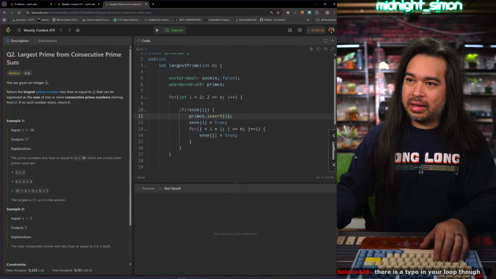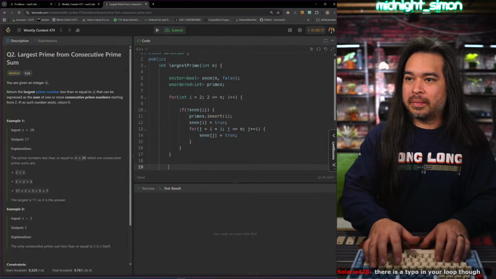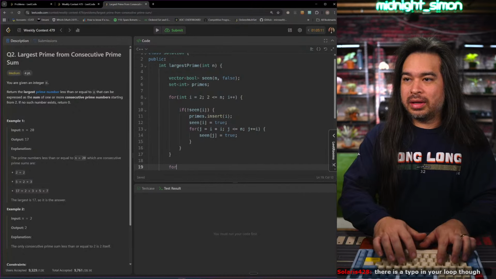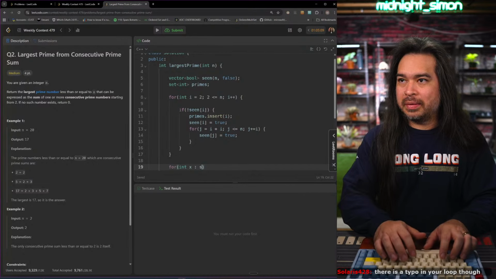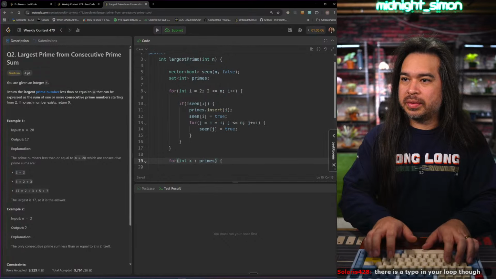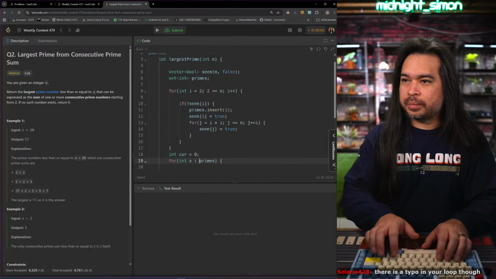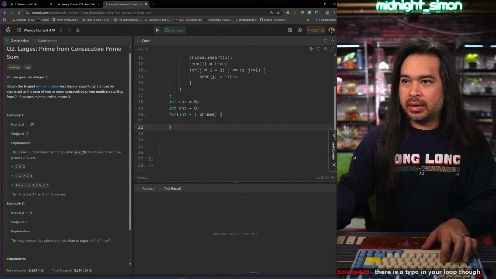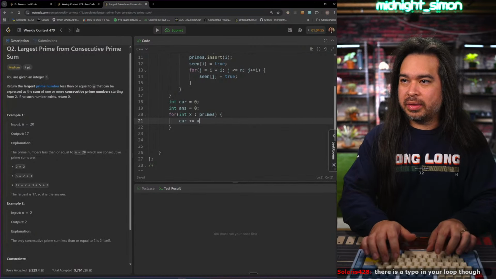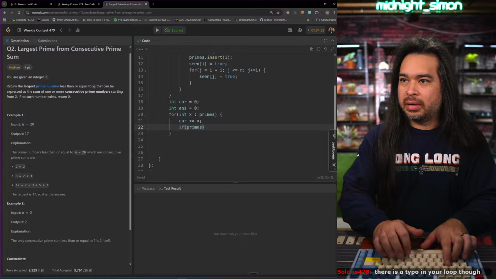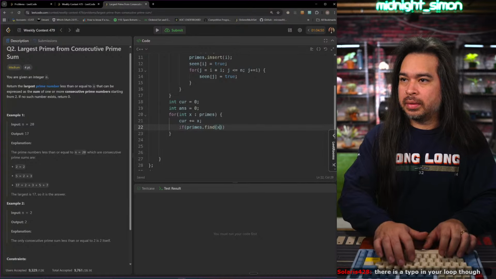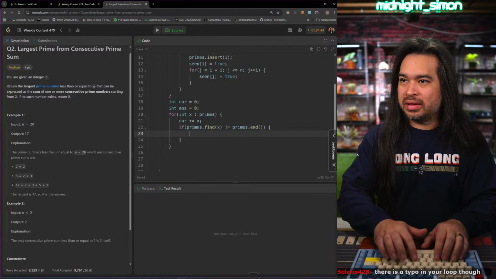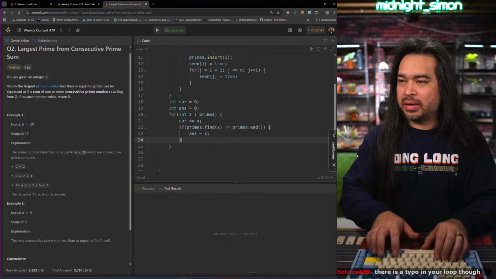So I'll insert that, and I'll make it an actual set. And then I'll just iterate over the primes, adding them together, and if we find that in our set, that means that's our answer, right?